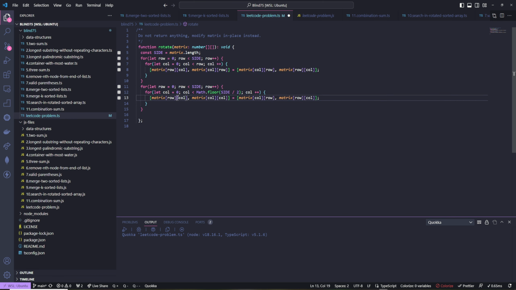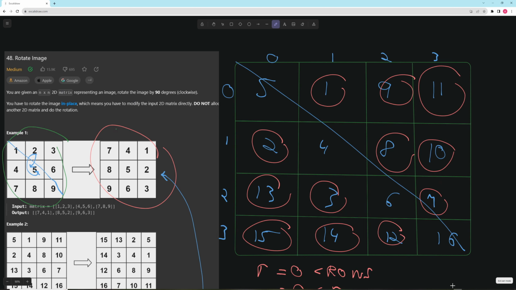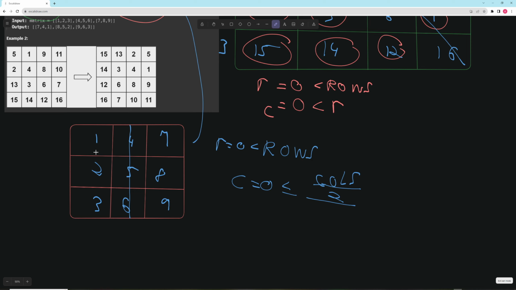Okay. So this part needs to be matrix row and column, but now we need to swap. Remember, we need to swap the left index with the right index. And so if the left index is 0, what's the right index? Well, it's actually whatever columns is minus the left index. So minus 0, minus 1, right? Because columns is 3 here. So it would be 3 minus 0 minus 1 would be 2. And that's what we need.